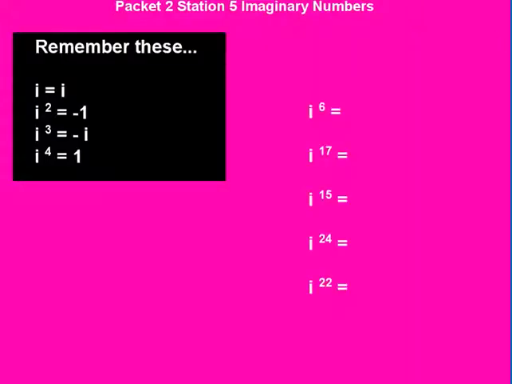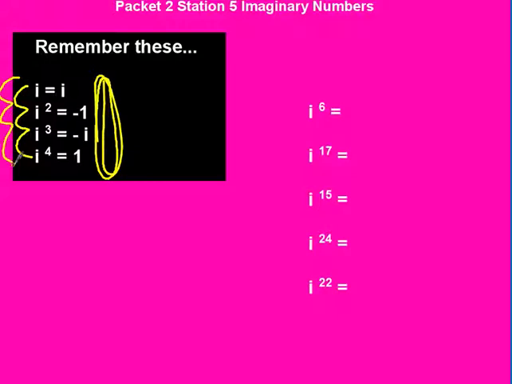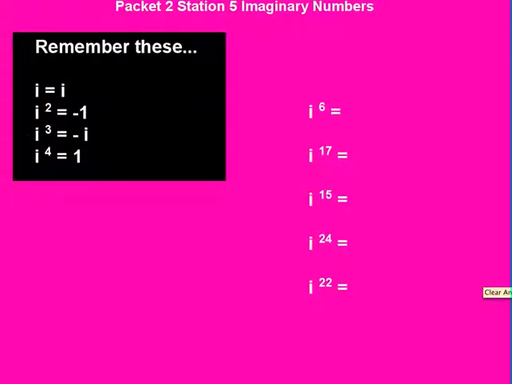Remember these in the black box? We spent some time on these, and remember what happens when you go i to the first is i, i squared is -1, i cubed is -i, and i to the fourth is 1. You can type all these in your calculator and generate this black box, but the cool thing was it all happens, and then it goes back up here and happens again, and then it happens again. So it goes like this, and then it goes back up here again. Let me show you what I mean.